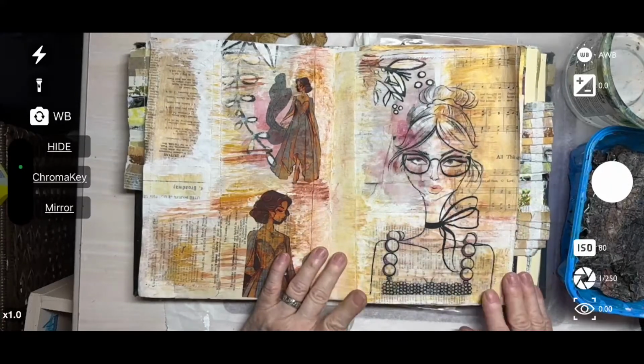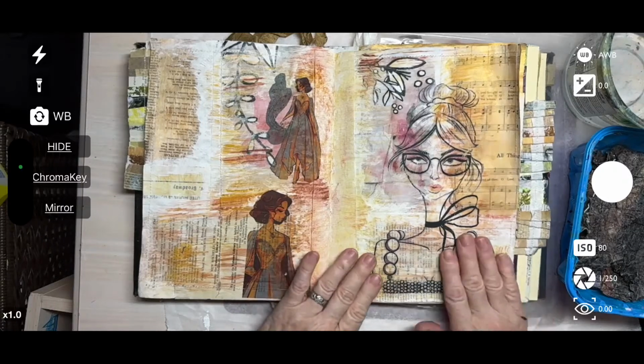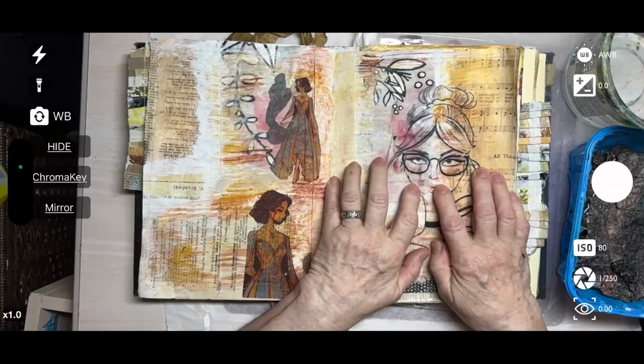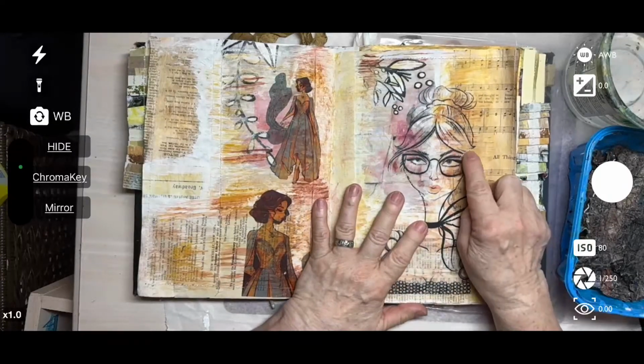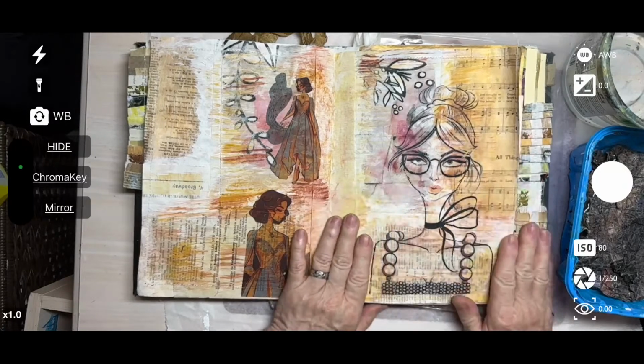So I think she looks cool on this page, sophisticated. I didn't really paint anything in. I could maybe paint her lips a little, but this is just how it worked out. You can see I have a little tiny tear there, but it looks messy, and that's okay with me.